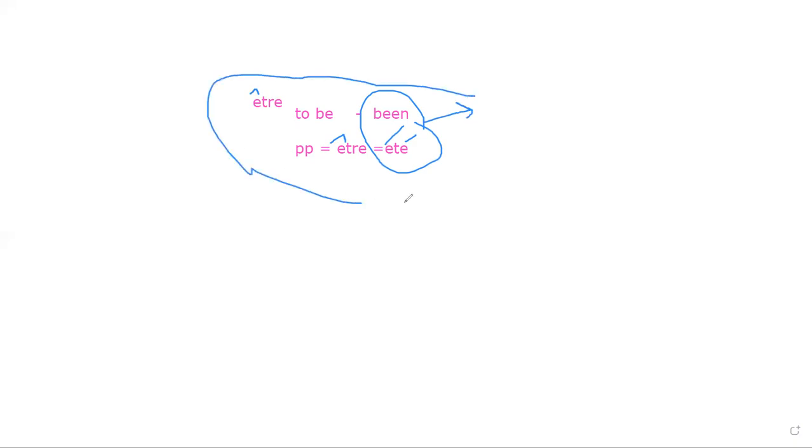Obviously, what is the PP of be? Been. Have you done that in English? Be, was, been. Right? So, the same way, répétez après moi, the PP of être is été. Very important. The PP of être is été. Been. C'est clair. Because we are doing the participe passé here, what is the PP of the verb, which is very, very important? Être. Être is to be. So, être's PP is été. Say clair. Tell me yes or no.